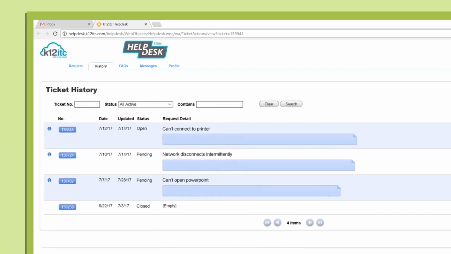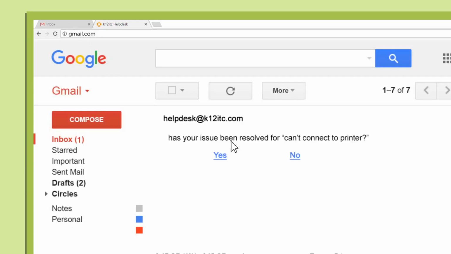You can select to see all of your tickets or just the open tickets, just the closed tickets or just the pending tickets. You can also review updates and notes from Albert technicians. When your issue has been resolved, it will be shown as Resolved in the help desk, and you will automatically receive an email. We want to confirm your issue has been resolved. If it has, click Yes. If not, select No. If we don't receive a response within 3 days, the ticket will be closed.